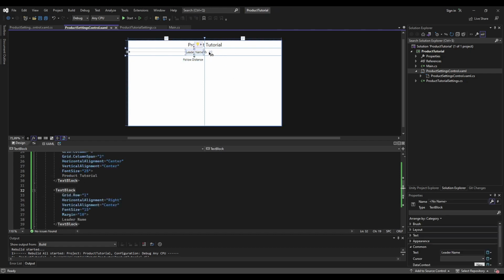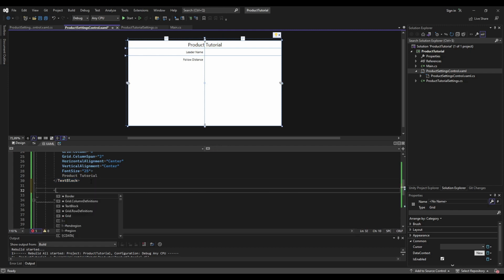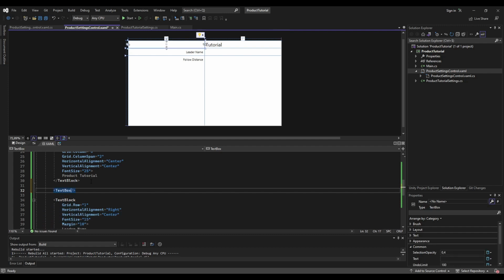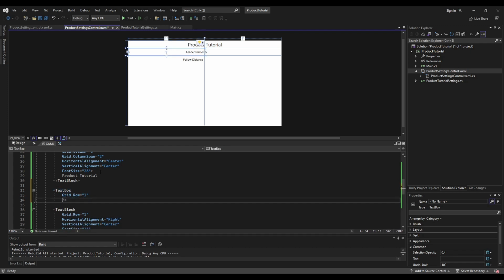So we're going to start with the control of the leader name, and that's going to be a text box. So it's not text block, it's text box. Okay? This one is self-closing. We're going to place it on the grid. The row is 1. The column is 1. So that's the second column, right?